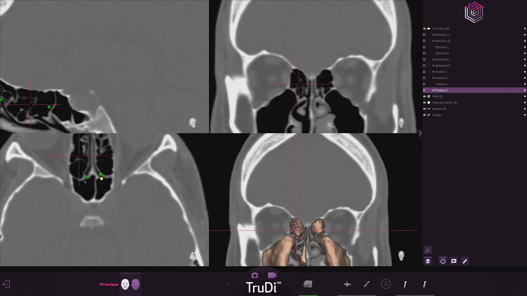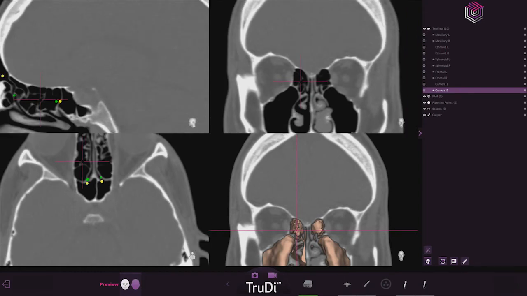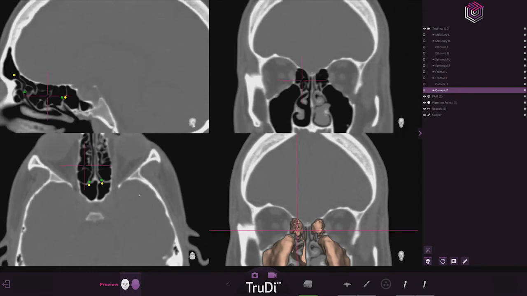And then what I typically like to do is to check the height of the sphenoid marks that I've made on the sagittals so I can get a sense of the sphenoid face in that sagittal plane. So I'm looking at my planning points with respect to the skull base. And we can see that on the right side, and then as we scroll through, we can see that on the left side as well.